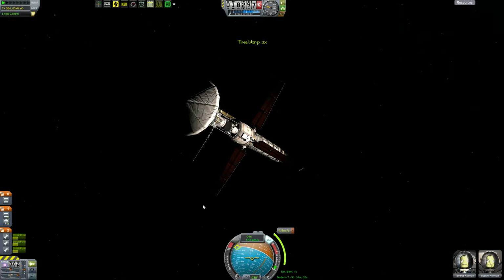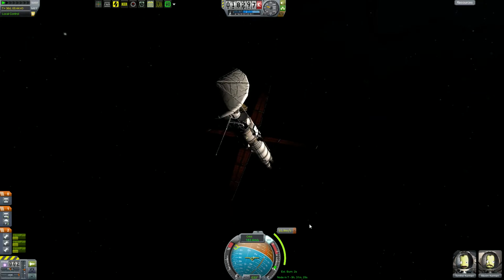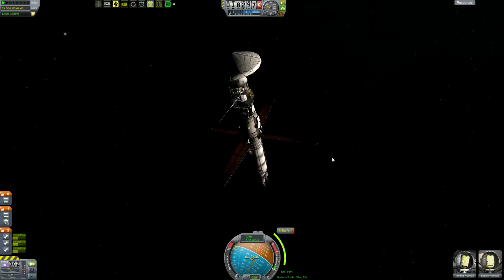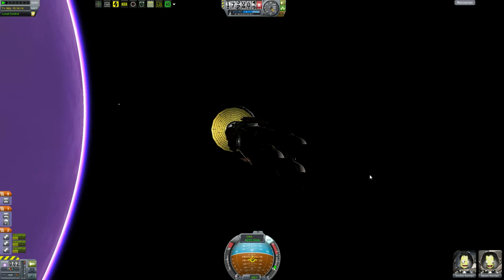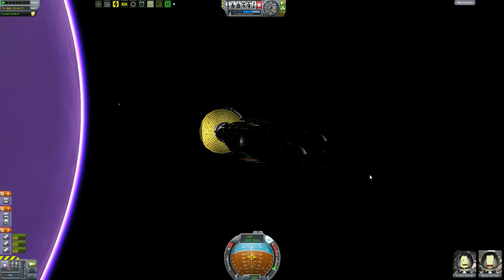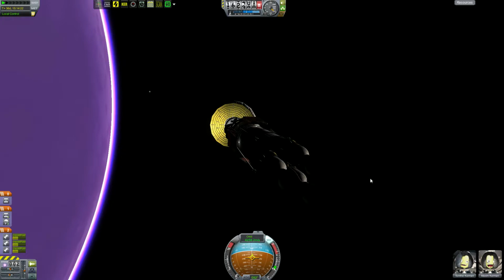I'm going to fast forward so that that stops bouncing around, and then that's in about 9.5 hours. So we have plenty of time until then. So we are still going to be aerobraking at over 4 kilometers per second, so this is going to be a bit of an adventure. There's a good chance we'll get flipped around again, but I'm going to try to keep it pointed prograde the whole time.